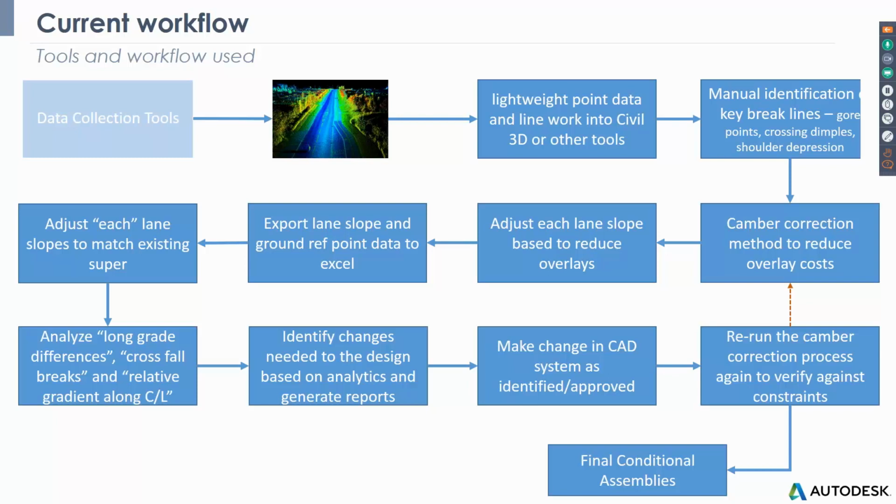And most users at that point, at least on the highway side, take the data into Excel spreadsheets and check lane by lane how the lane slopes are, and how the cross slope correction is warping from station to station. Because if you are correcting the slope from each station, depending on the slope tolerance values, it keeps varying, right?